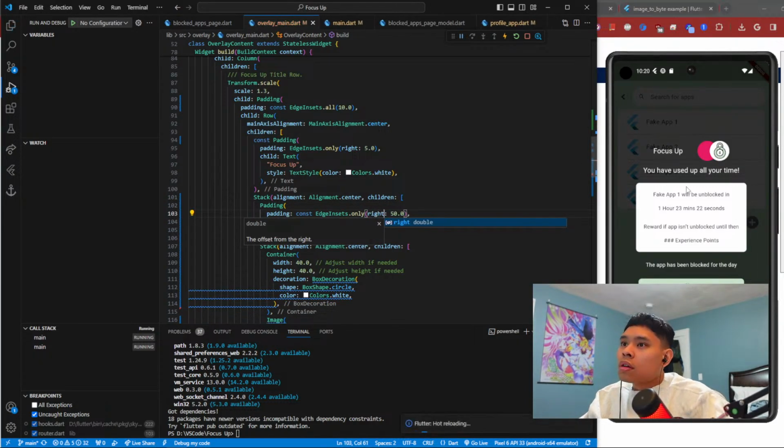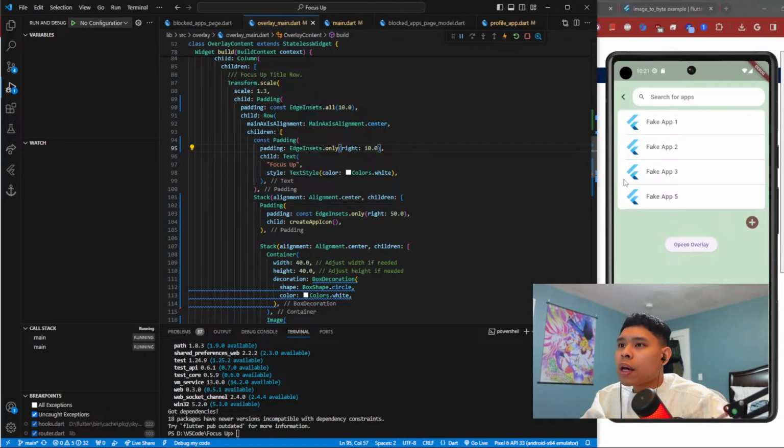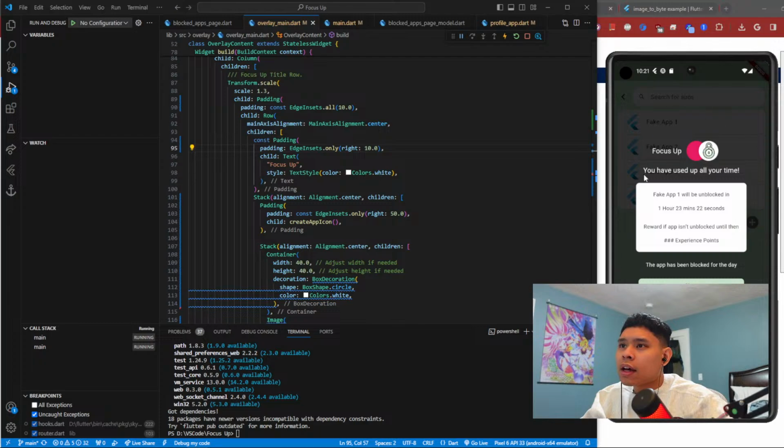What if we do this? Okay, nice. So right does work because it doesn't increase the left boundary here. And then we can add more padding over here like that. So that helps increase the space better.